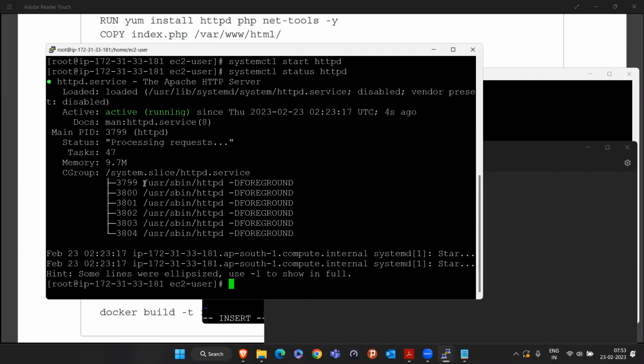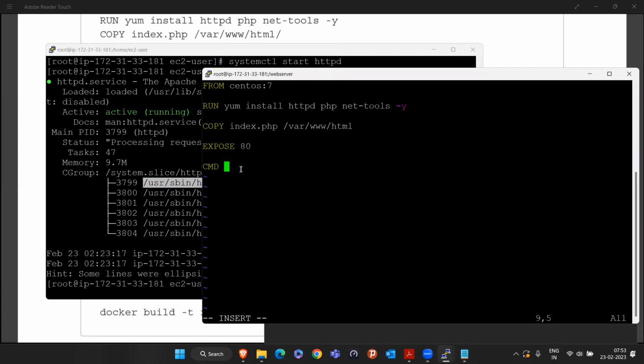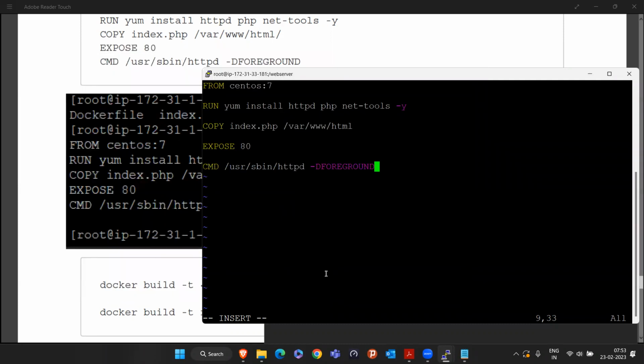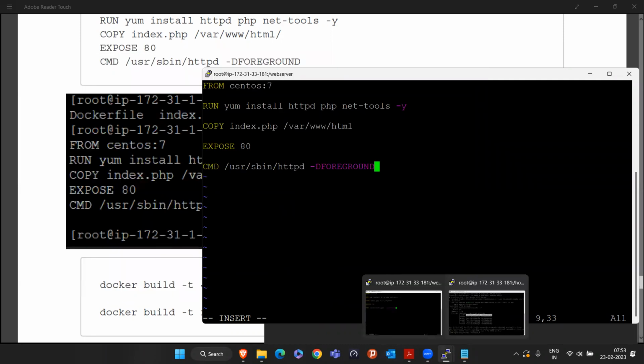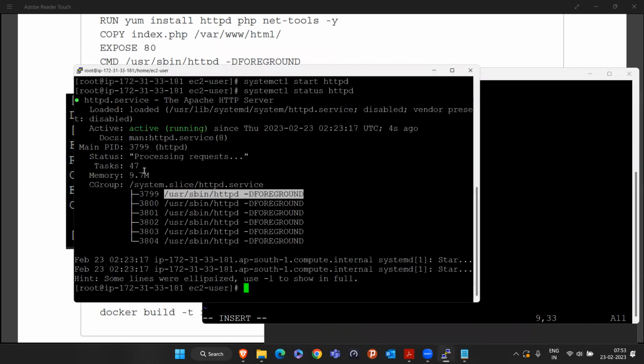I hit this command, so simply copy this command and paste it here in CMD. I want to run this command. I cannot say systemctl or anything because the systemctl command is not going to work in a Docker container. So you have to use this path.